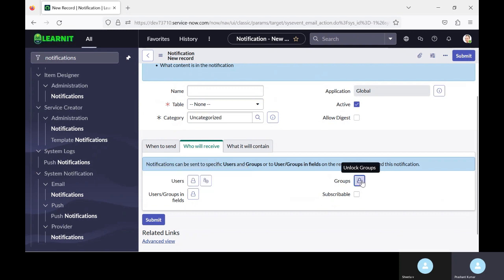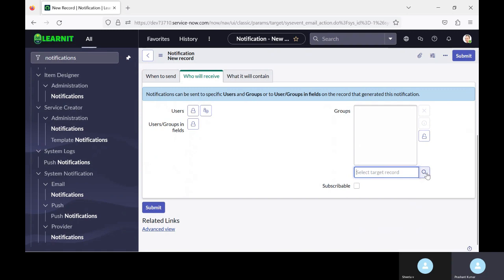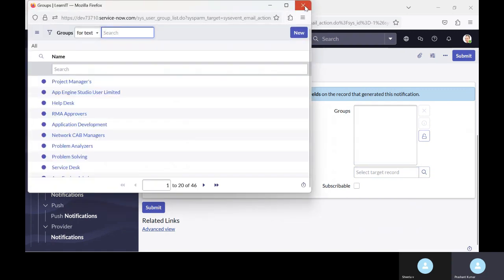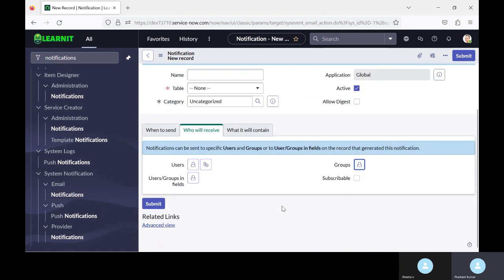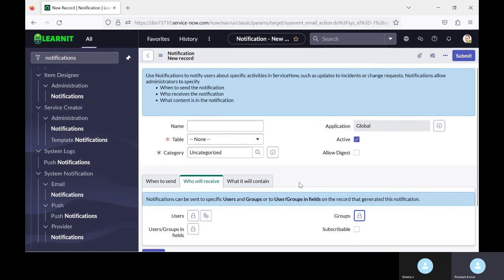We can define individual groups here as well, just like users, if we have to send a notification to a particular group every time. Here you will get a list of users, here a list of groups, and here the users of groups added in the selected table. All right.